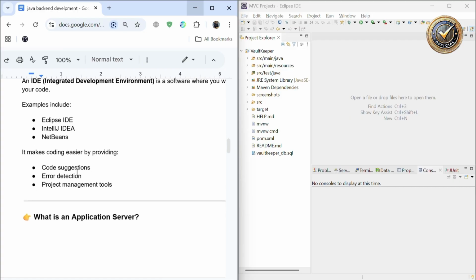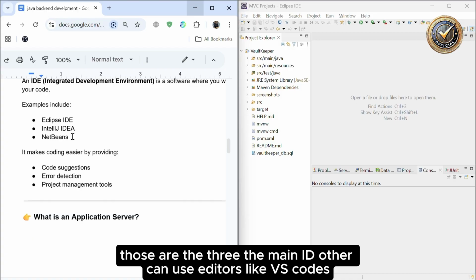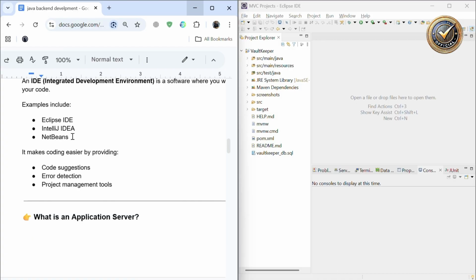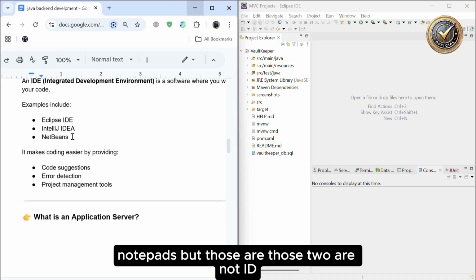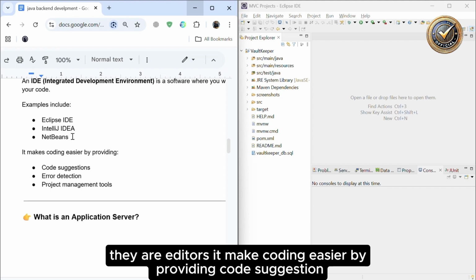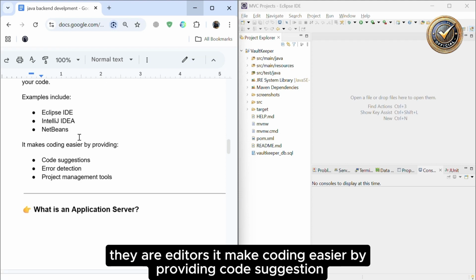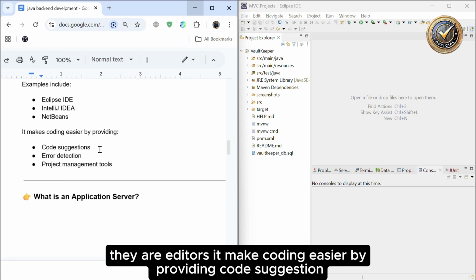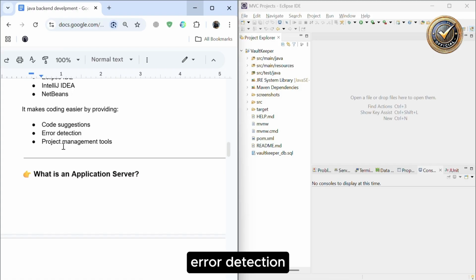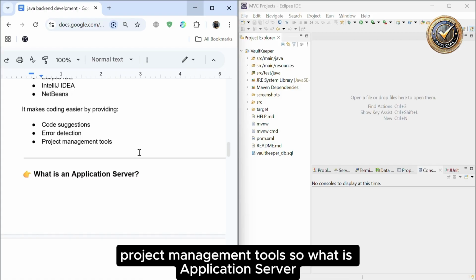Those are the 3 main IDEs. Others use editors like VS Code or Notepad, but those are not ideal editors. An IDE makes coding easier by providing code suggestions, error detection, and project management tools.